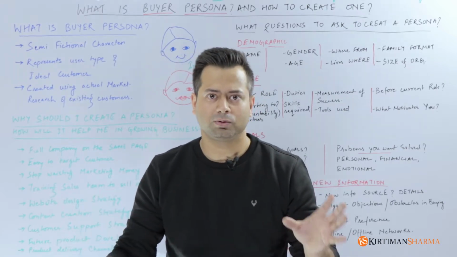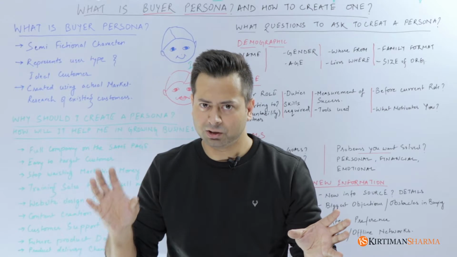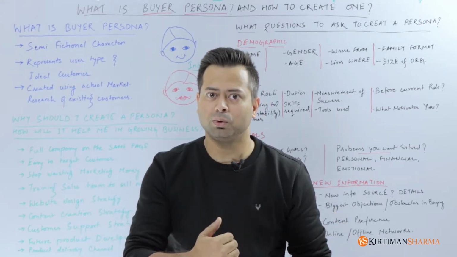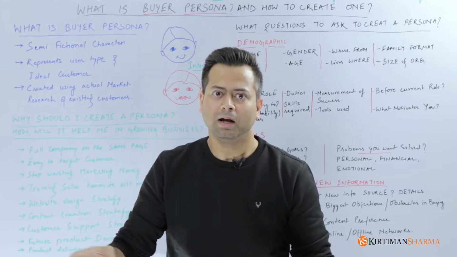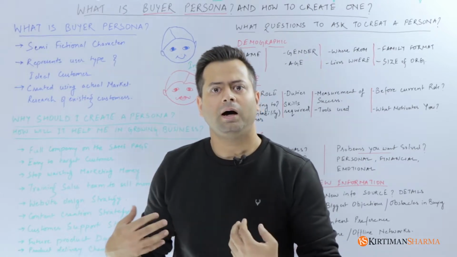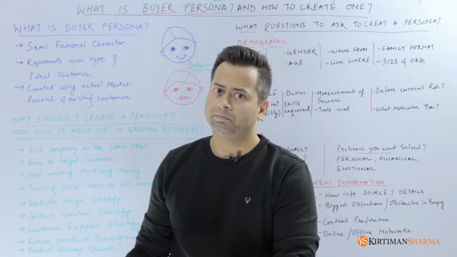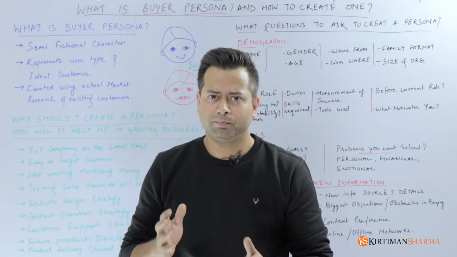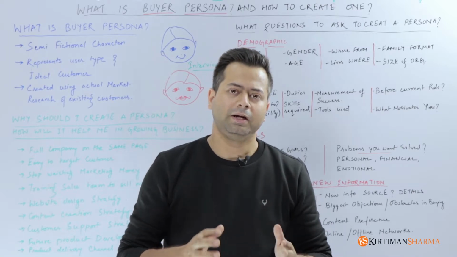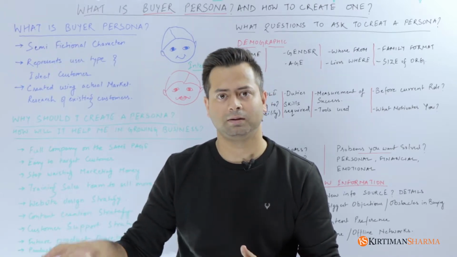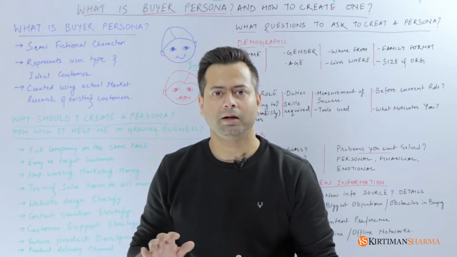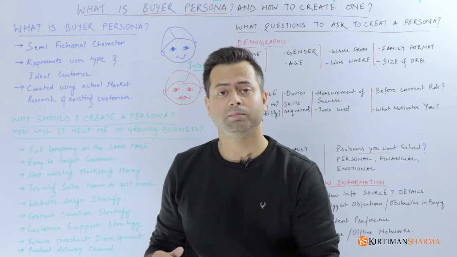So I make two personas, and then I make sure that my marketing, my website, everything has qualifying questions and qualifying elements, so that negative people who I did not want, by the way, they are not bad people, I just don't want to cater to them. So all of my marketing strategy, all of my website strategy is created in such a way that these people, the negative persona, all of them are filtered out, and we don't take them as clients.